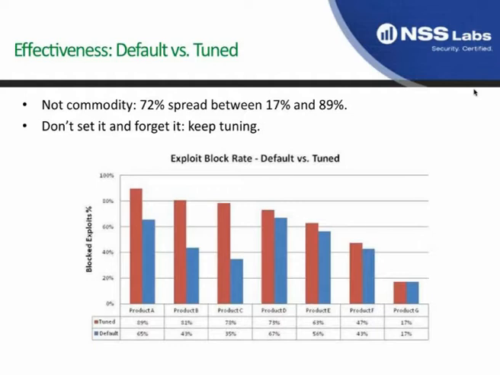And some products are easier to tune than others. So this is definitely an area that you want to keep looking at. Not only which product do you pick, but if you're not tuning, you're potentially missing, in some of these cases, here 30–40% of protection, which you could be having.